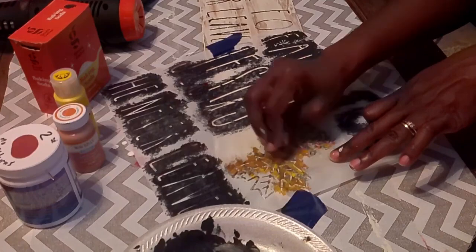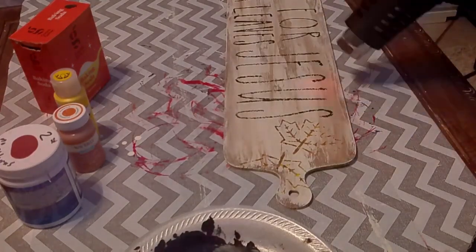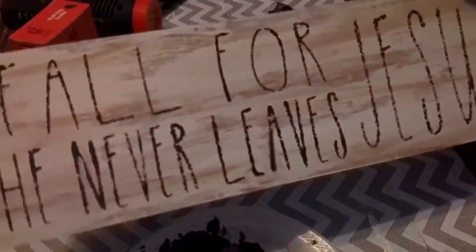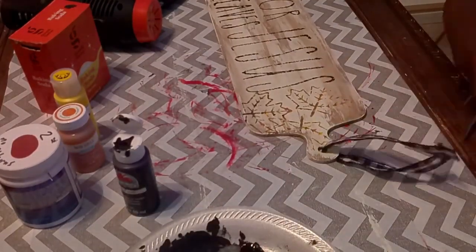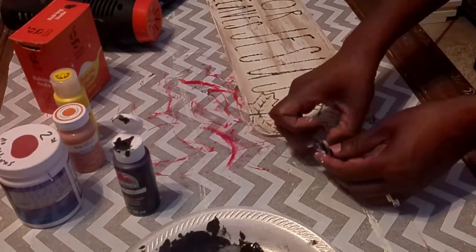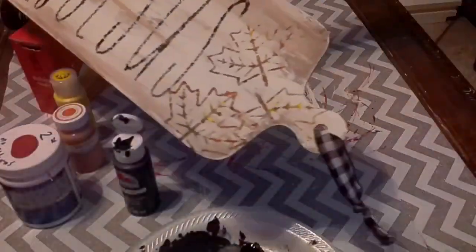Then I used my heat gun to dry it, and then I went back and added another one of the leaves. So now I added 3 to the end. Yeah, there it is, and I think the sign turned out so nice. I think it's the perfect sign to put in your kitchen. Then I took some of the gingham ribbon and tied a little hanger at the end. And that is it for this DIY, and I absolutely love the way that it turned out. Let me know what you think, and let me know which one of these DIYs is your favorite.